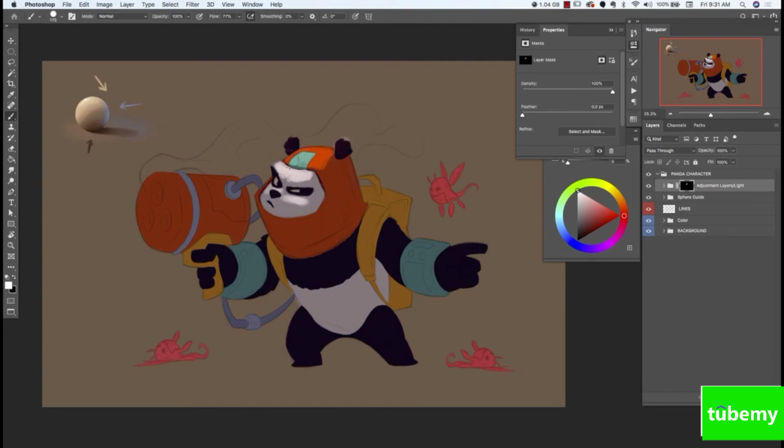Don't worry about masking anything or this being perfect. You're not going to use this. This is just a quick way to figure out where you want the direction of the light without having to paint everything over and over again. This is just a very quick way. The way I'm painting this, it's almost indicating that the light is coming from up here. This doesn't show up because these are black, so you would have to bump that up.